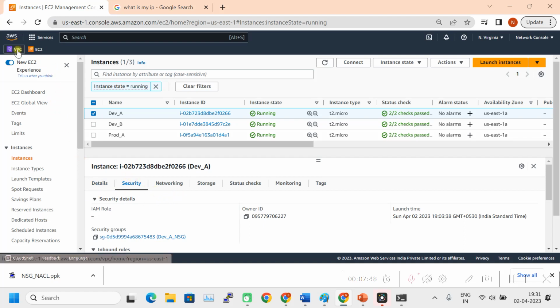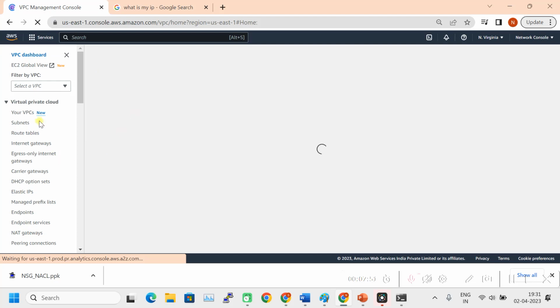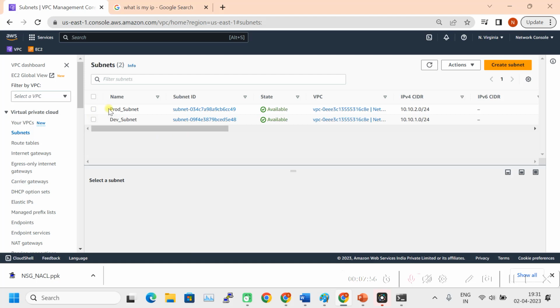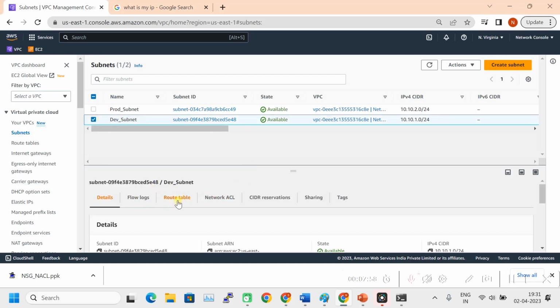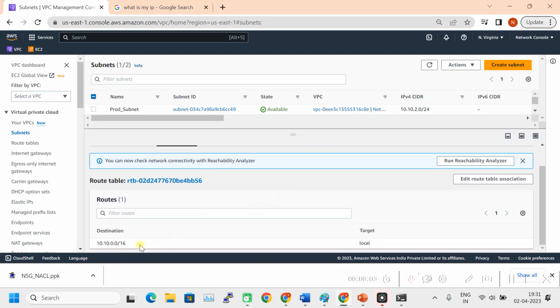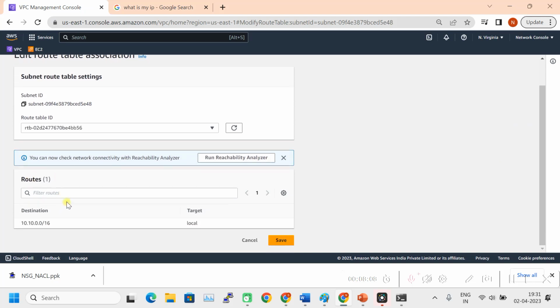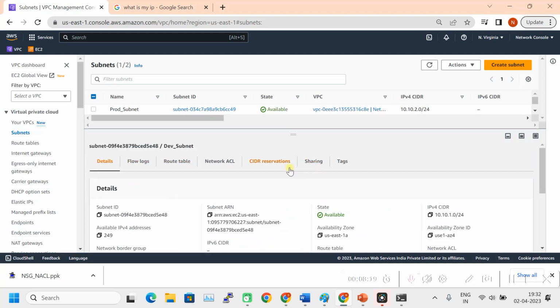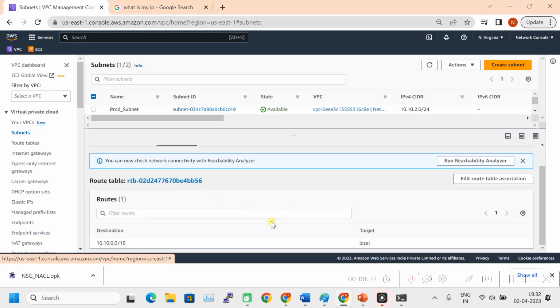So let's go back to VPC and check the subnet-related route table. This is the dev subnet route table. By default there will be only local routes, so we have to create an additional route towards the internet.